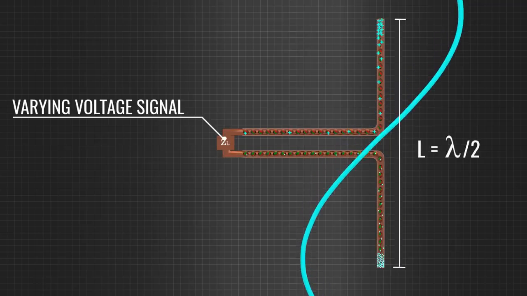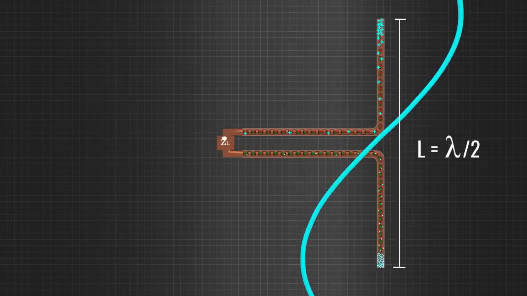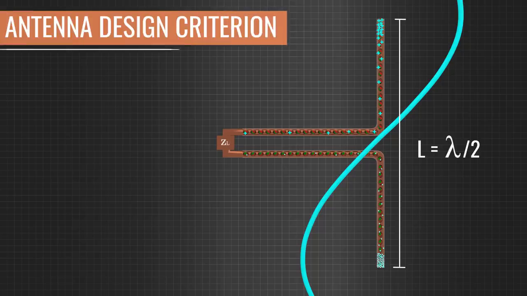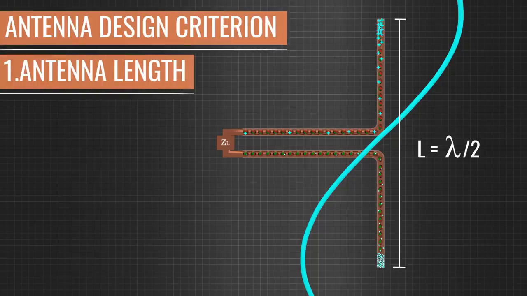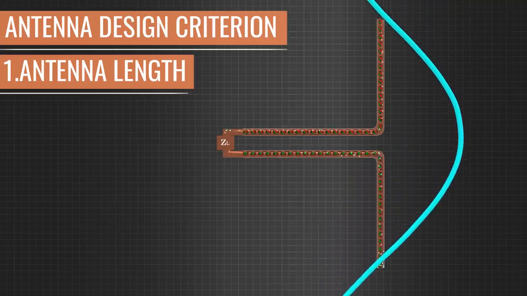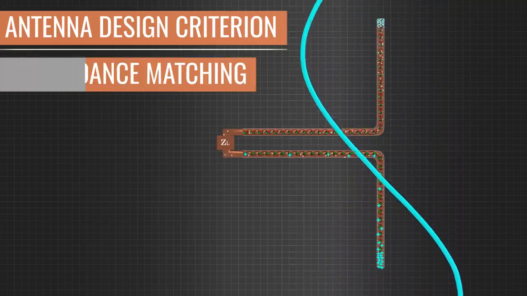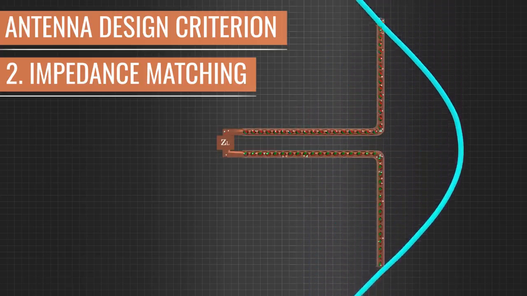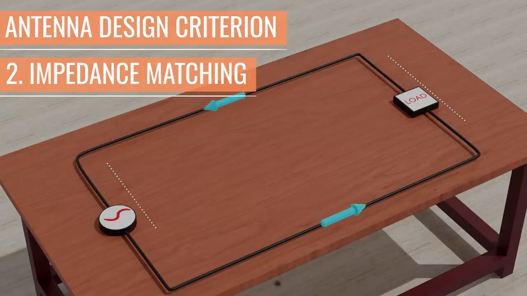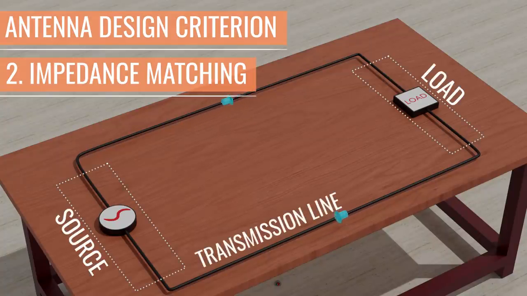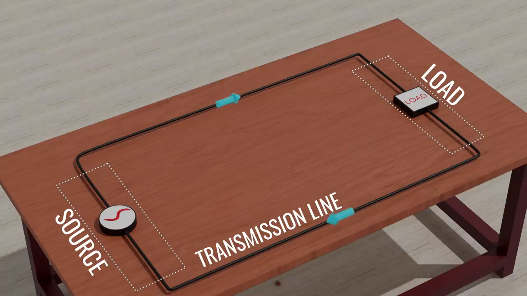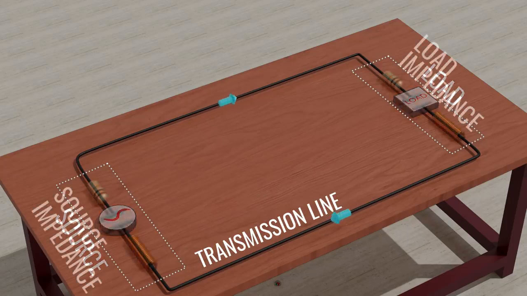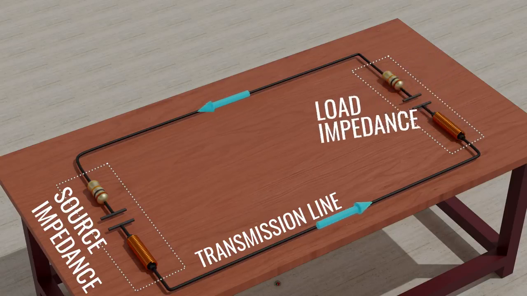We can note here that for perfect transmission or reception, the length of the antenna should be half of the wavelength. This is the first antenna design criterion for proper reception or transmission. The second most important design criterion is a term called impedance matching. Perfect impedance matching will make sure that the waves are radiated in the most efficient way. When an alternating current passes through a circuit, it faces opposition from the combined effects of resistance, inductance, and capacitance. This combined effect is known as impedance. According to the maximum power transfer theorem, to transfer the maximum amount of power, the load impedance should match with the source impedance.